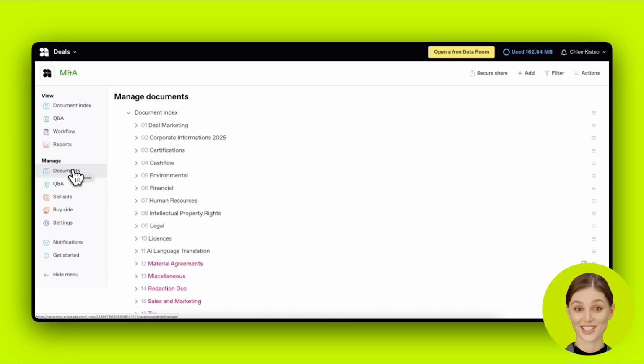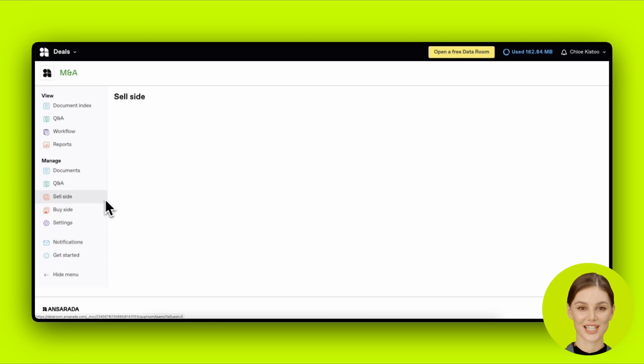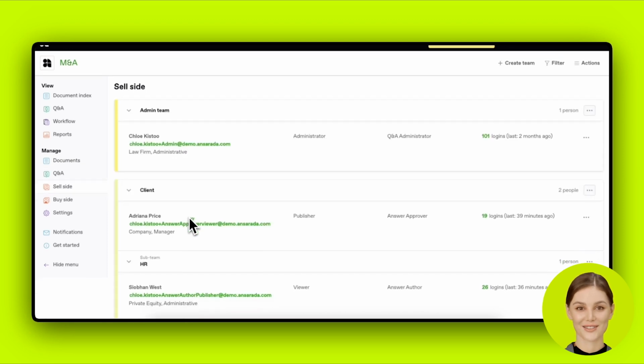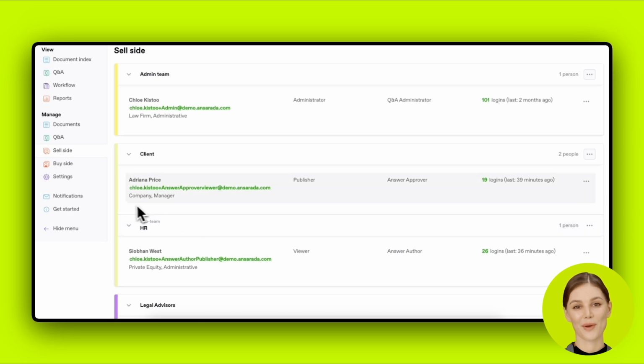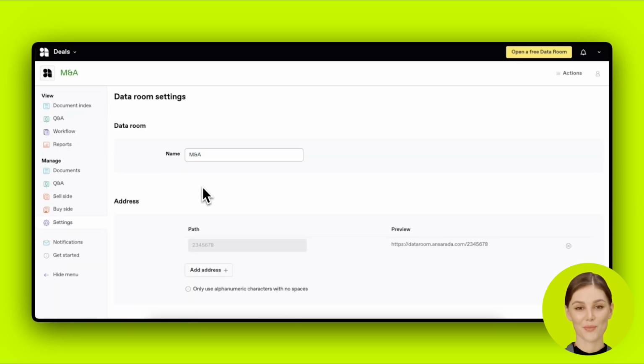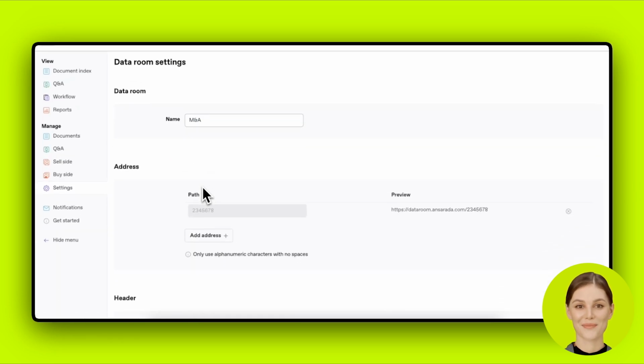Alright, let's jump right in. When logging into your data room, there are a few room sections you'll need to review in order to properly set up your security and invite people into the project. On the left-hand side, you will notice options to manage your teams based on their side of the transaction. This is where we'll spend the majority of today's training session. But before we get started, let's take a minute to review a few options under the Manage Settings tab that will have a broader impact on your security and team setup.